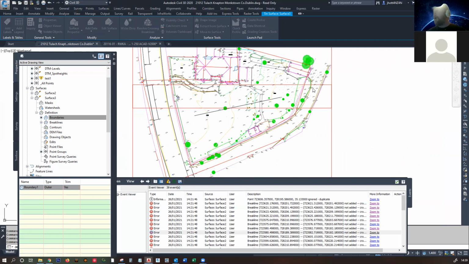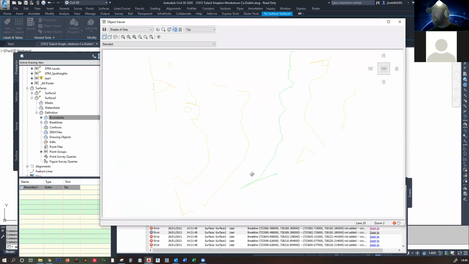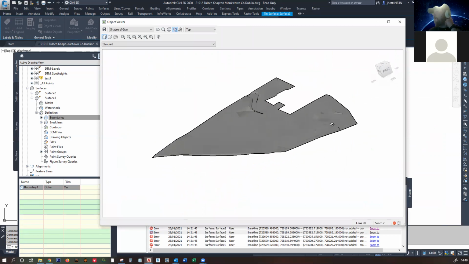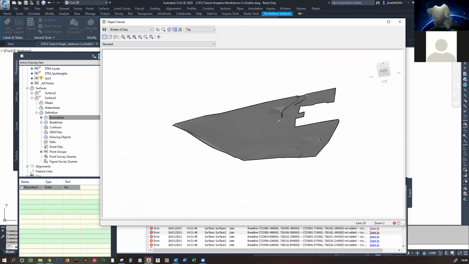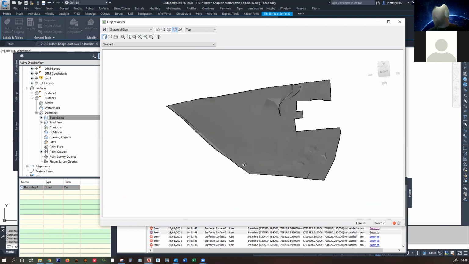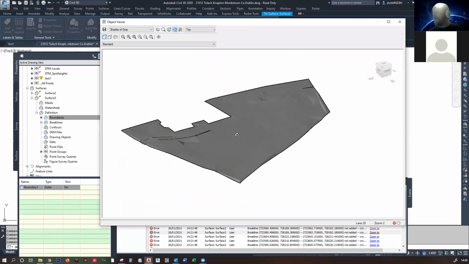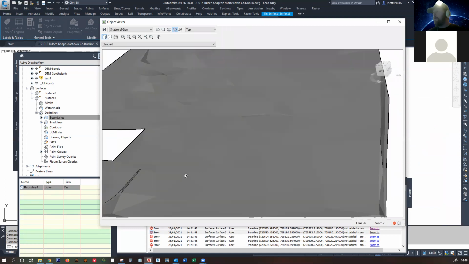The object viewer will pop up and it'll allow us to rotate the surface and see it in 3D. You'll see this time it's much better because I selected the right lines at the footprint of the building. So this allows us to look for spikes and hollows.